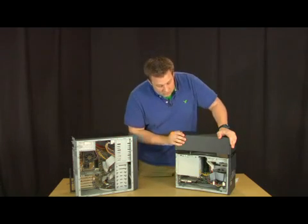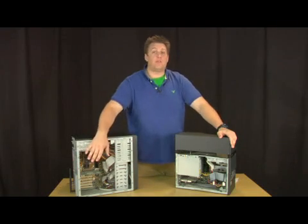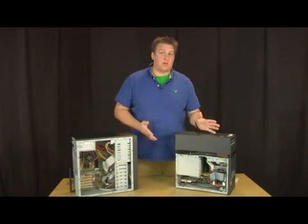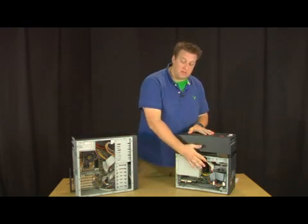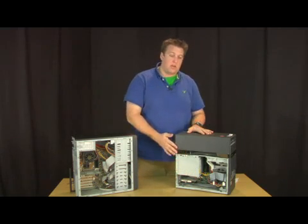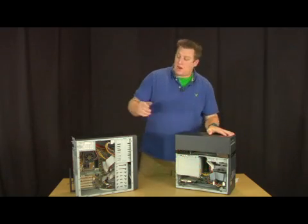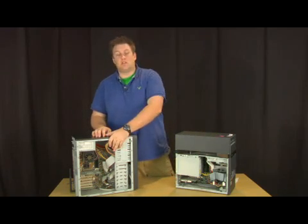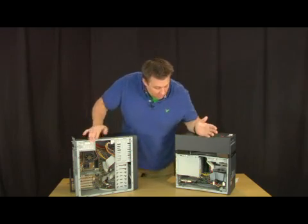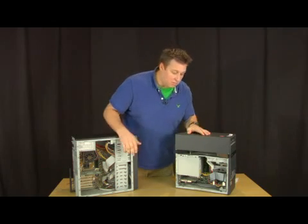What you'll want to do is take the hard drive out of this computer and move it over to this one. Basically, if this thing's dead, that's all you can really do with it. If it's not the hard drive's fault — if you found out it's the motherboard or the processor, something's dead, and the hard drive is still good — then you'll move that hard drive out of here and into your new or other computer. It's pretty simple. Every case is different, so you can find out just by removing the screws and pulling all the stuff off.